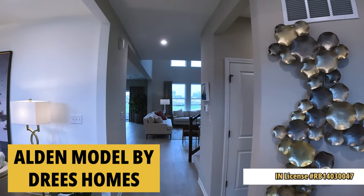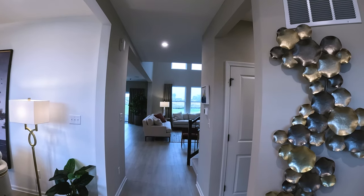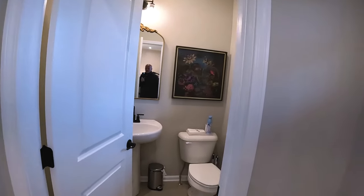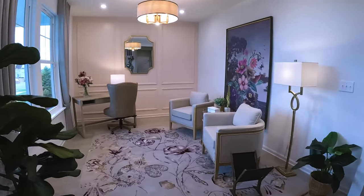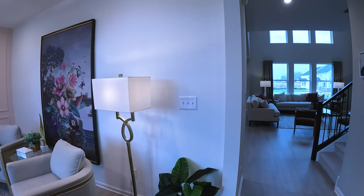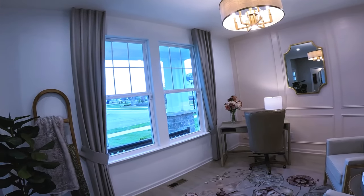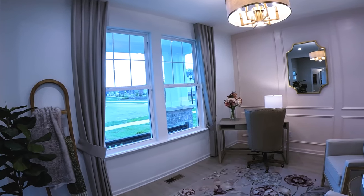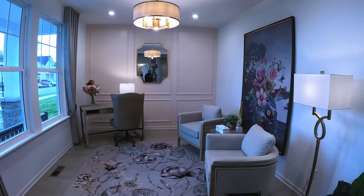Let's go look at those quick move-in lots. We're inside the Alden model. Nice entryway with a view into the main gathering room. To the right is a powder room, and to the left is a really nice large office space. It's got really nice windows, a lot of natural light coming through there through the porch. I like that woodwork they have in the back there — nice size.